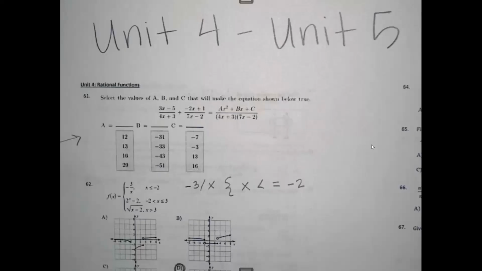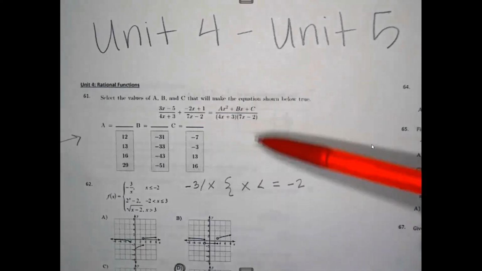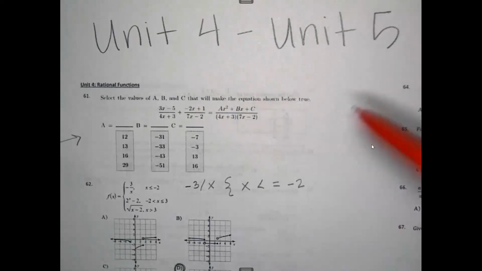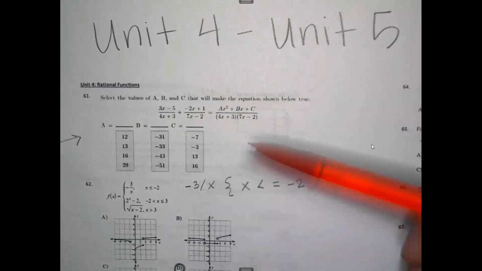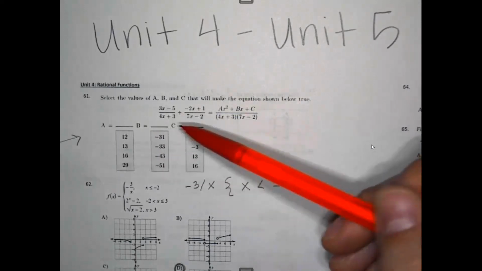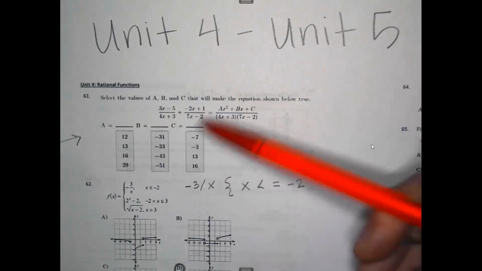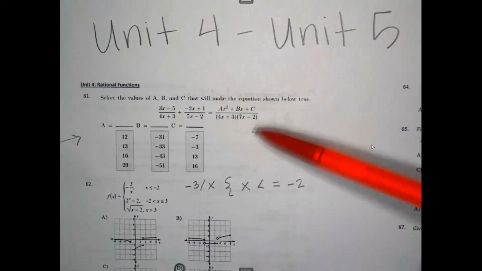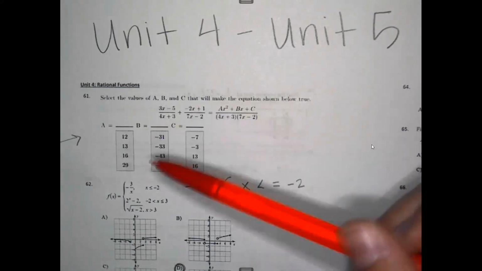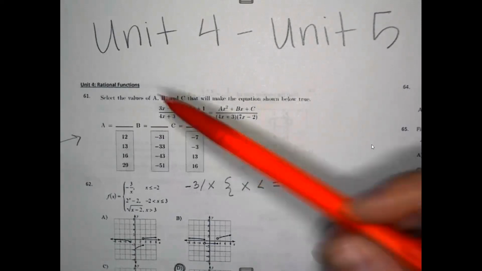All right, you guys ready? Okay, 61 is kind of a weird problem. It's a difficult problem to cheat on because it's not multiple choice. It's not as bad as if it was free response. If this was free response, we would have had to actually know how to do it. But it's almost as bad as free response because there are so many possibilities for what the answers could be.